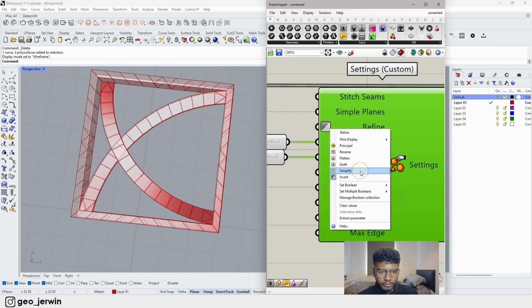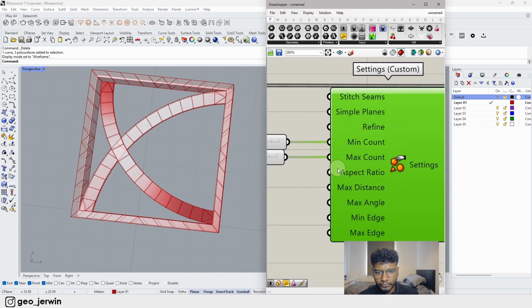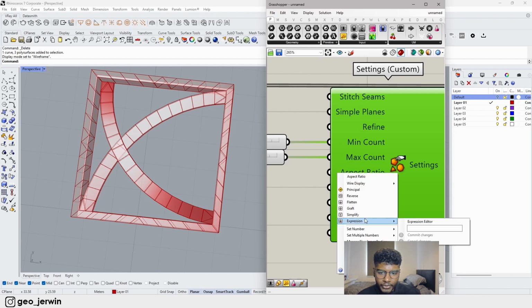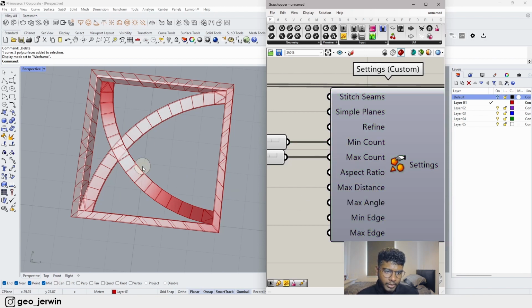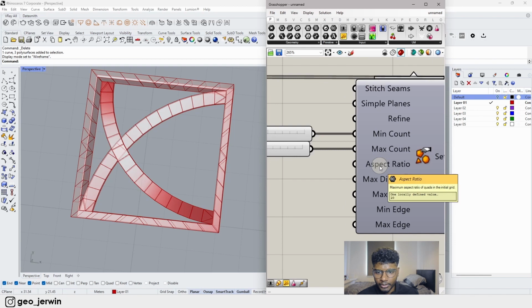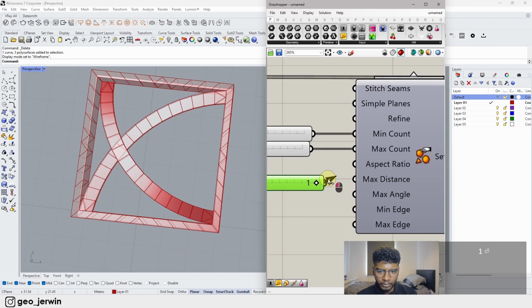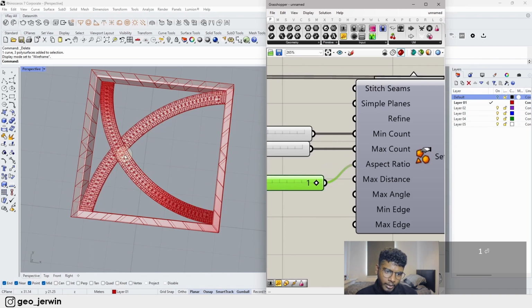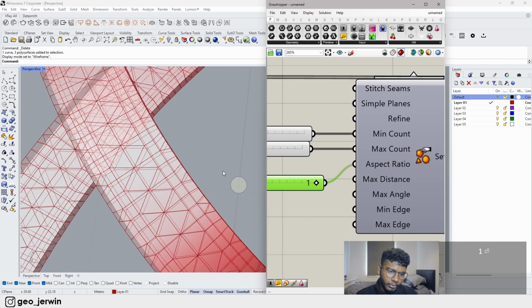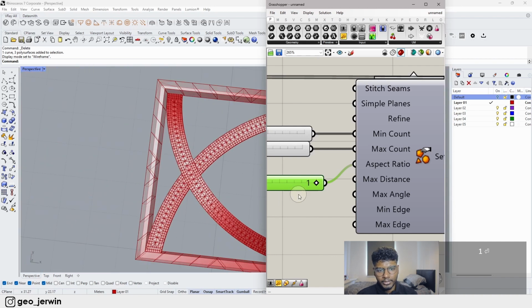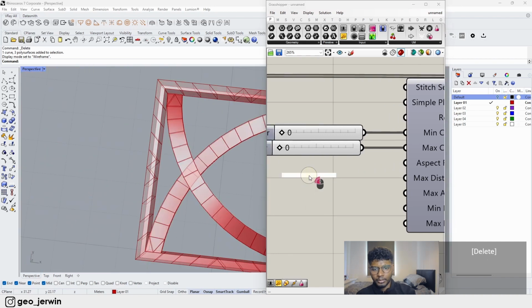Refine, yeah, it's already refined, I guess. Fine. Aspect ratio would try to maintain a certain ratio here. So if you want to give an aspect ratio, 1:1 is 1, right? So 1 would give you some sort of square aspect ratio. So every cord would try to maintain a square shape.